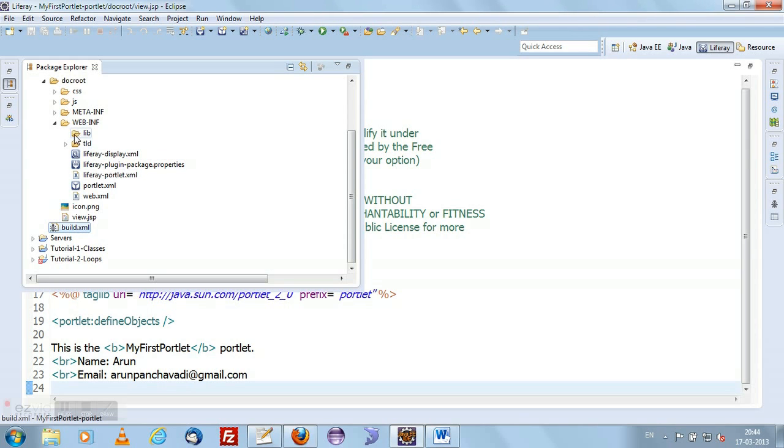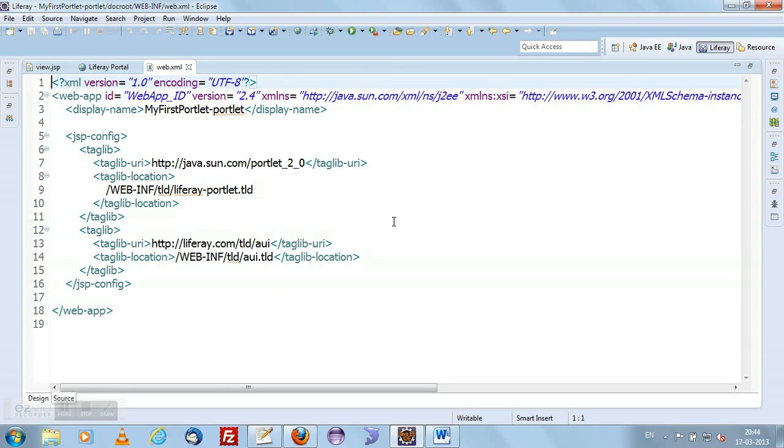Now by default we need to see a few configurations in the WEB-INF folder. Here one configuration we are using is web.xml, which is just like our normal web application, our servlet JSP applications. We will be using a web.xml. That web.xml is called the deployment descriptor. So it is mentioning what are all the things which we are going to use inside our web application. Those kind of configurations we will be writing down in the web.xml. In this portlet also there is nothing different. Here we are calling it a deployment descriptor.